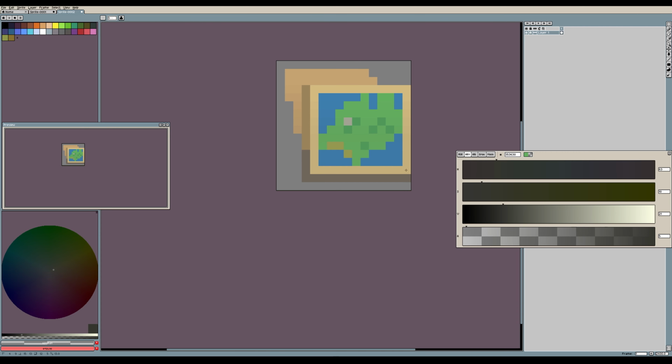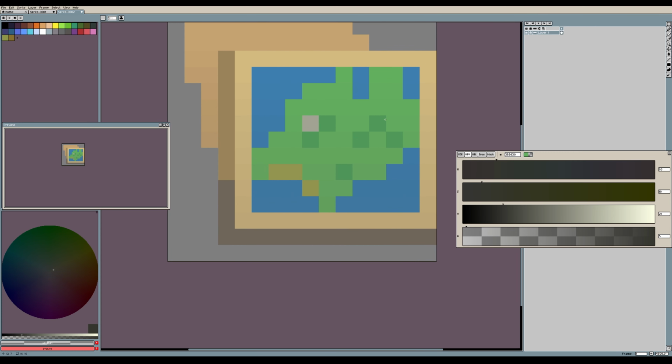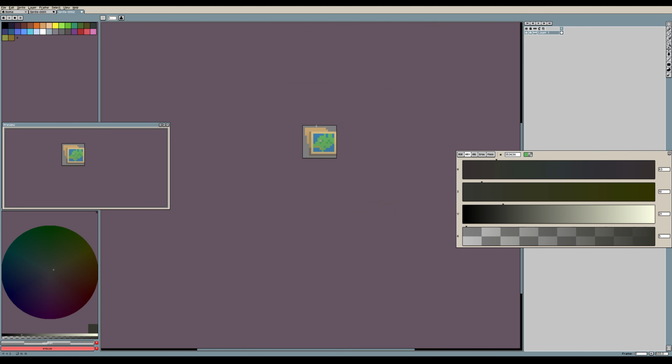I'll just do another one there just in case. There we go. It's barely noticeable from the zoomed in version, but if you zoom out you can see that there is definitely a gradient on that. Just makes it look a little bit more three-dimensional. So there's another option for a map icon.